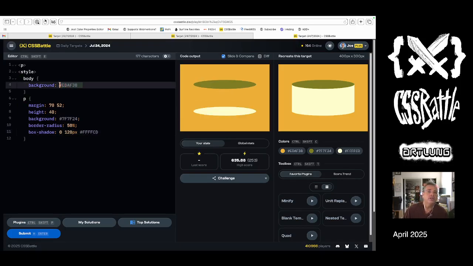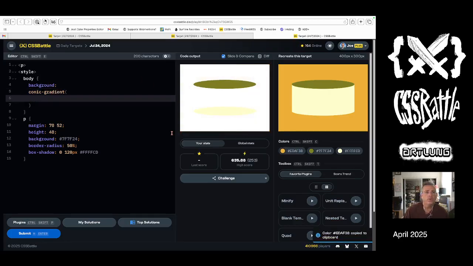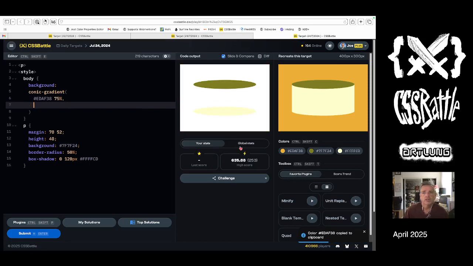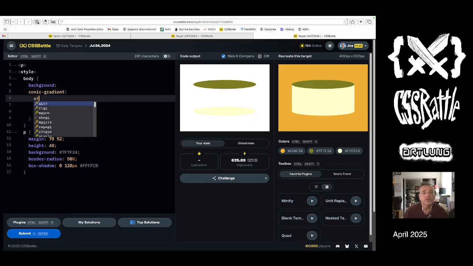I will, however, use my friend the conic gradient with the orange 75% round, and then move too far over, 8, 7, 6, and then down, too far down, 9, and he's too tall, so we need to change the center of that conic gradient.